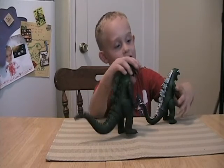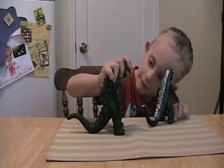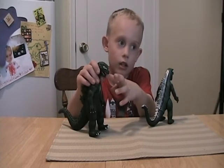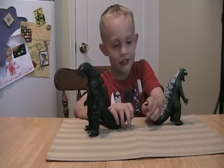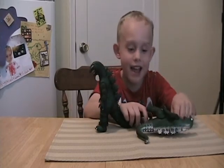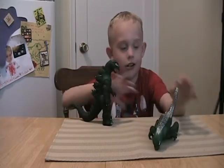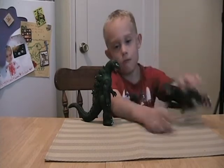So are these strictly movie accurate? No. But are they recognizably Godzilla? Yes, they are. He has a loose tooth. There's no mistaking. You can see over time, little fingers have worn some of that stuff out. So you can make his tail like a bridge. But this is recognizably Godzilla. Some of the worst knockoffs we've seen out there don't have the correct scale pattern or anything like that. He has the triple rows, so he's definitely in good shape as far as that goes.